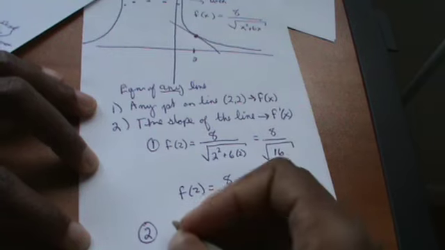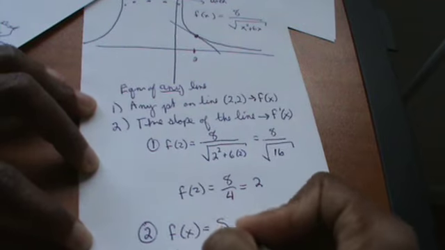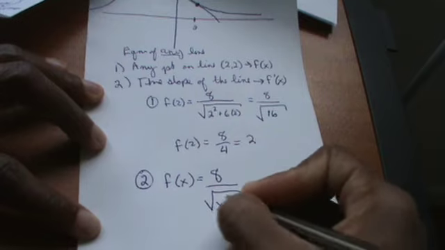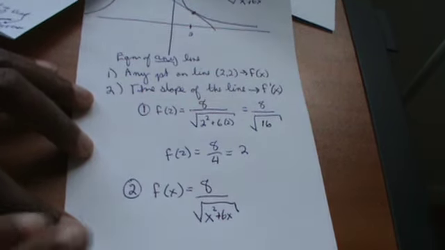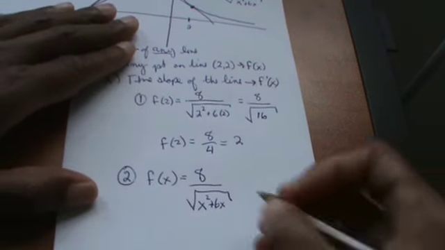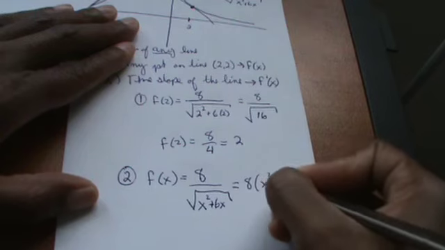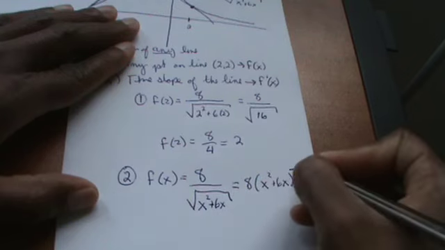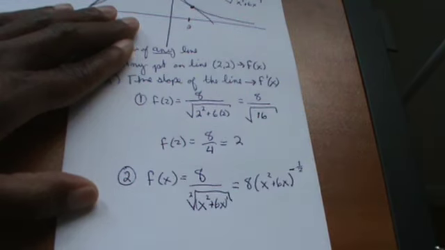All right, so now let's get to the slope of the line because that can only be found by finding the derivative. All right, so we start off with the original function of f of x equals 8 divided by the square root of x squared plus 6x. Okay, we'd like to find the derivative of that. Now that's going to be a little tricky if we don't rewrite it. So let's get to rewriting it. So this equals 8 times x squared plus 6x, that quantity to the negative because it's in the denominator, and then 1/2 because we have a 2 out here, and the power to which that chunk of information is 1.